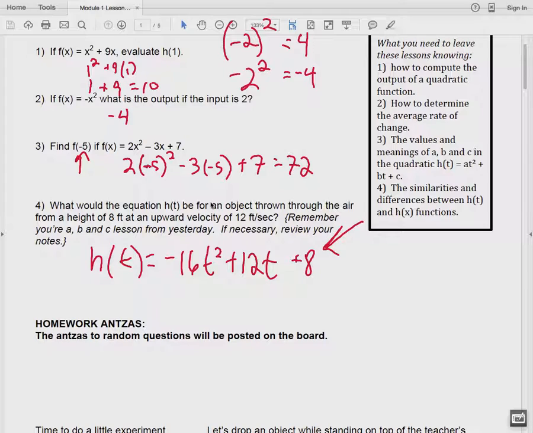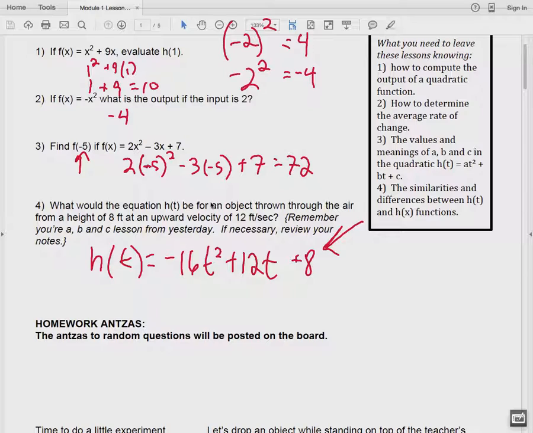Why did you use -16? Because that's the gravitational constant, and we said to you yesterday and the day before, it will always, 100% of the time, be that. There's very few things in this course I can ever say always about. This is one of them. It will always be either -16 or -9.8. And the way you tell which is which is if it's English system, like feet, 16.